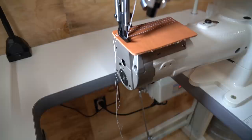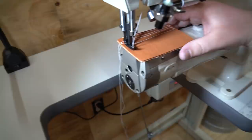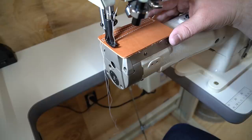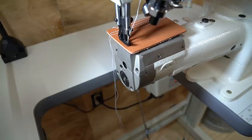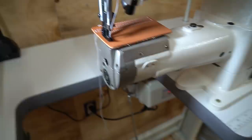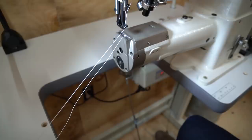The reason I like this position system on this servo motor is that it will automatically end your stitch in the right position. So let me just give you an example. Stitching along, let go of the foot, and it'll keep going until it's in the right position to be able to make a turn. Now let's say you're not gonna make a turn and you're actually just gonna pull the leather out. This is the second function of the needle position system that I think is really handy, and that's that you can push the backside of your treadle and it'll engage that little white button on the motor. So I'm gonna push that and watch what it does to the needle. Brings it all the way up to the top, and that frees up the thread so that you can pull your leather out and not have any hangups.